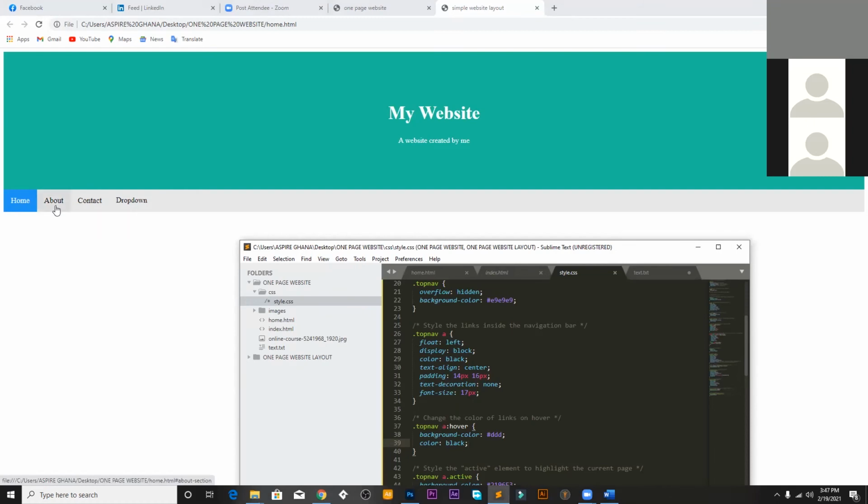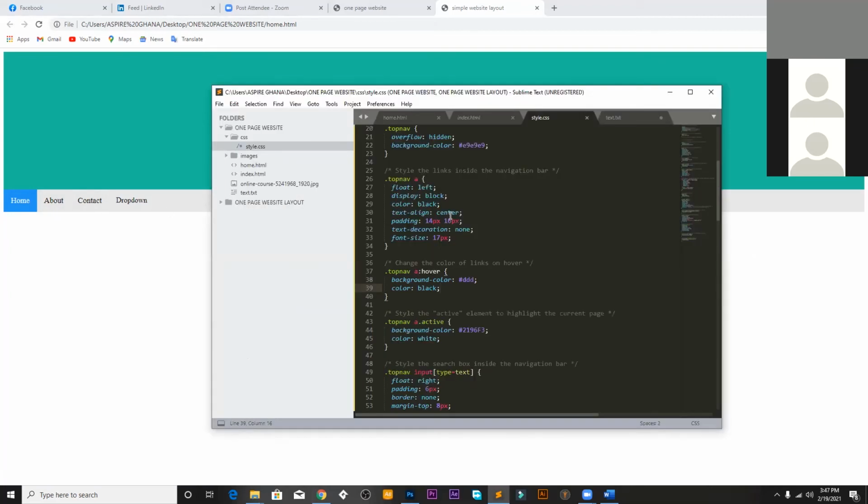In the same way, we can also float them to the right side, and they are all going to move to the right side. So now we said it's a left float, so they all move to the left side. Now, how do we want to display it? We want to display them in block. That means that every item should be on its own lane. We can do them inline, but now we are saying everyone should be on its own lane.